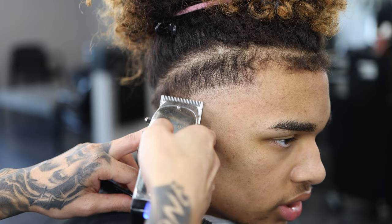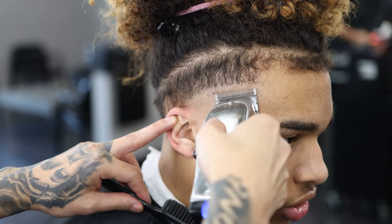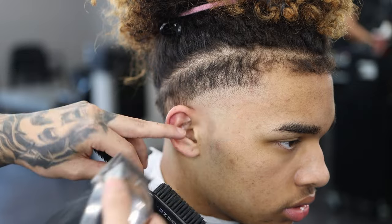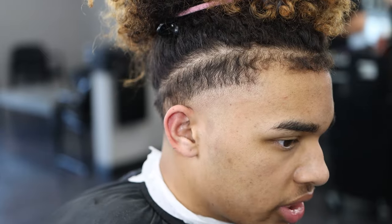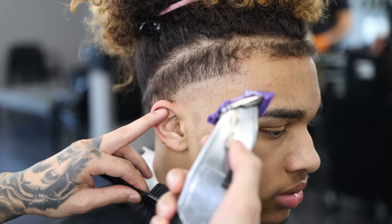So we close the lever right here, then open it up, close it, halfway open, close it, halfway open. I'm using the corners because that's the most important part of tapers. Use the corners because you have more precision. I'm sorry, I'm not really great at explaining things, you know.